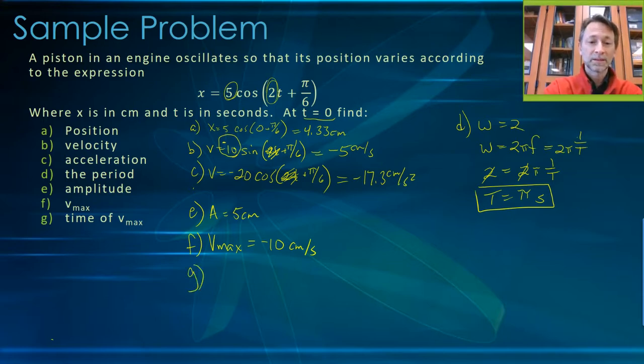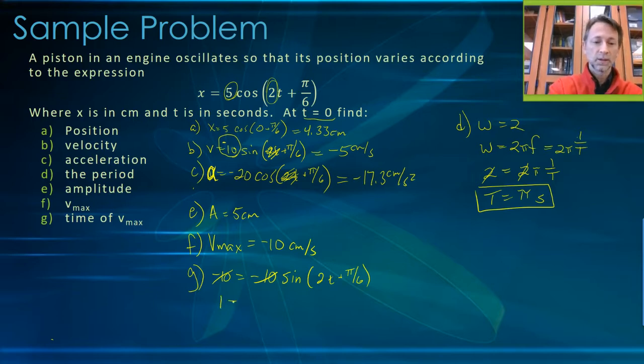then can I plug that back into the velocity equation, say negative 10 equals negative 20 times the, whoops, up here, this should be acceleration, right? This should be acceleration. A little bit of mistake there. So this is going to be 2 times negative 10 times the sine of 2t + pi/6. So those cancel out, and I can say, when is the sine going to equal 1? Sine of all of that, 2t + pi/6.